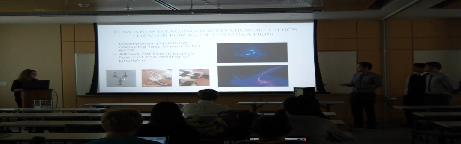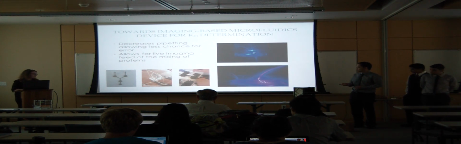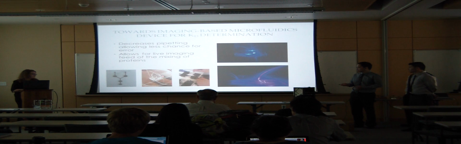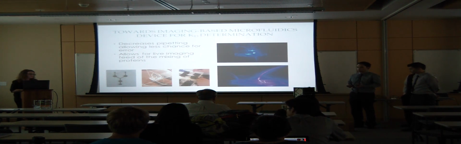And this image right here was the actual mold that we used for our microfluidics strip, as you can see from the ones we were passing around. With the tubing attached, it's shown here in this figure. We inputted the 2 proteins with a syringe pump at a setting of 10 microliters per minute. Using a syringe pump is a more controlled way of inputting the proteins, and it allows for less human pipetting error.